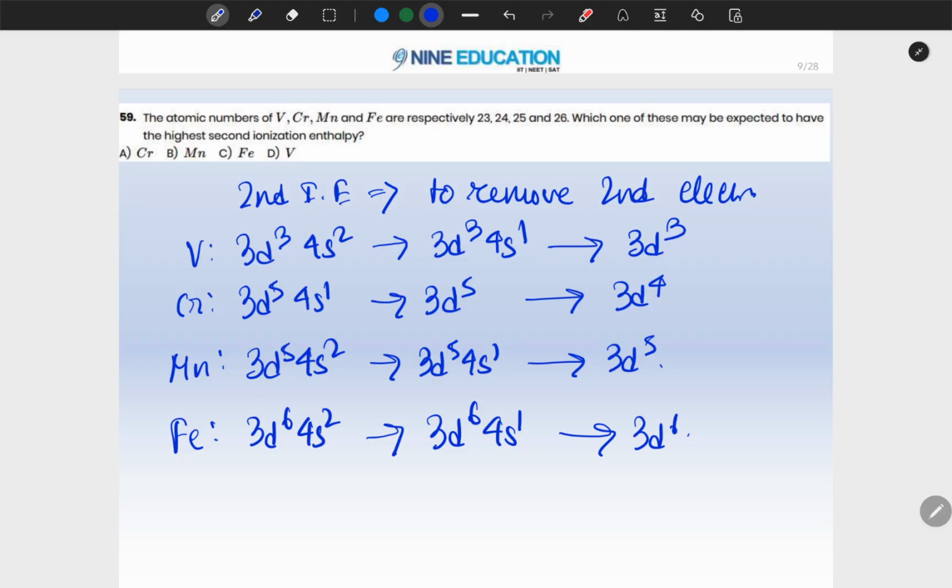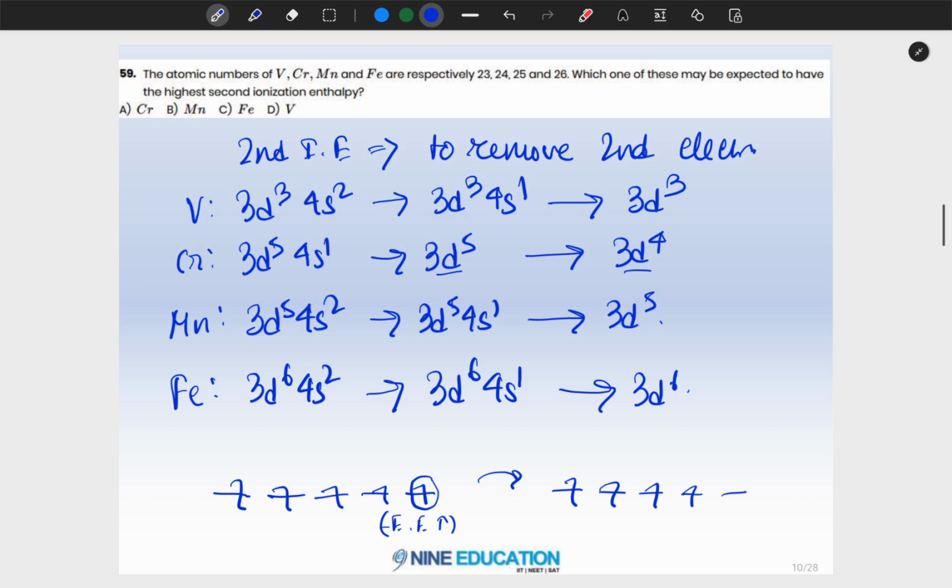So out of all these 4, we are able to see that when we are trying to remove the second electron from chromium, the configuration is changing from 3d5 to 3d4. Now 3d5 is actually a half-filled stable electronic configuration as per Hund's rule, right? So the magnitude of exchange energy is very high. Exchange energy is the stabilizing energy. So the magnitude of negative energy, or exchange energy, is very high. Now when we are trying to remove one electron, I am reducing the number of exchange pairs possible. So because of the decrease in the value of stabilizing energy, what will happen? The system will become destabilized.